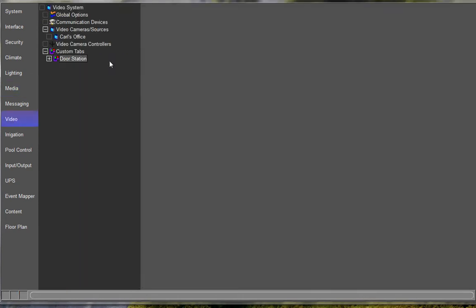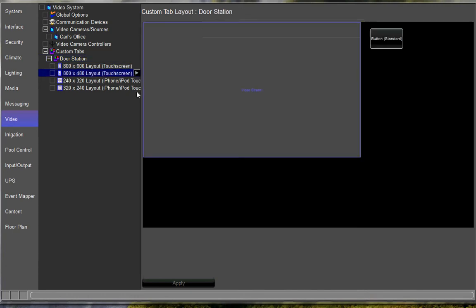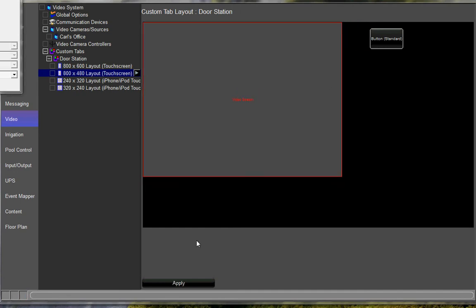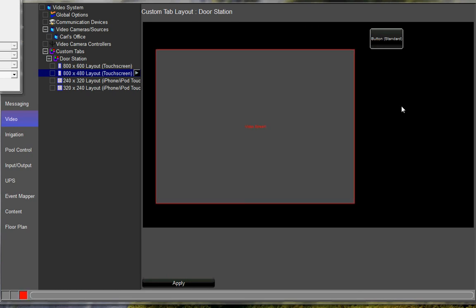Going over to the video tab, it's the exact same thing that we had on the home page and that keypad interface from the media tab. You want to look to see if these things are out of format. If it is, click it, drag it, resize it, hit apply, good to go. So that's it. Those are all pretty much my pointers on looking for things that could cause potential TS7 lockups.